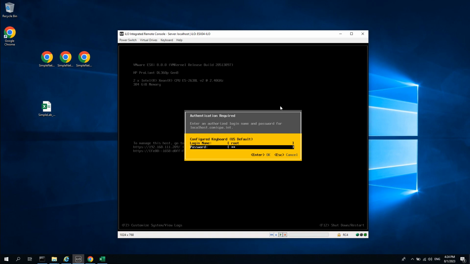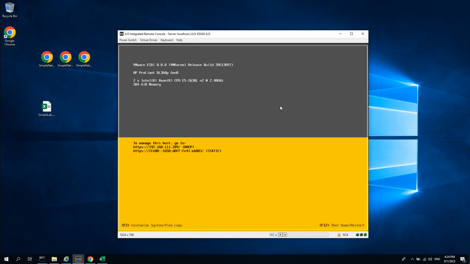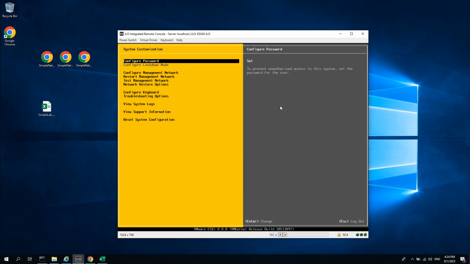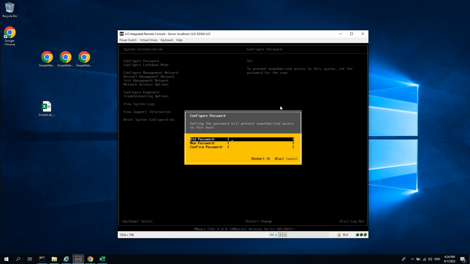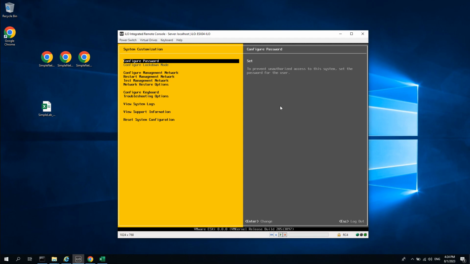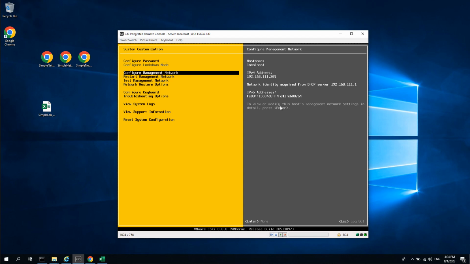What's mine? There we go. Okay, after we log in to the ESXi console, there are a few options there. Configure password: you can change your password there. Press escape to cancel.